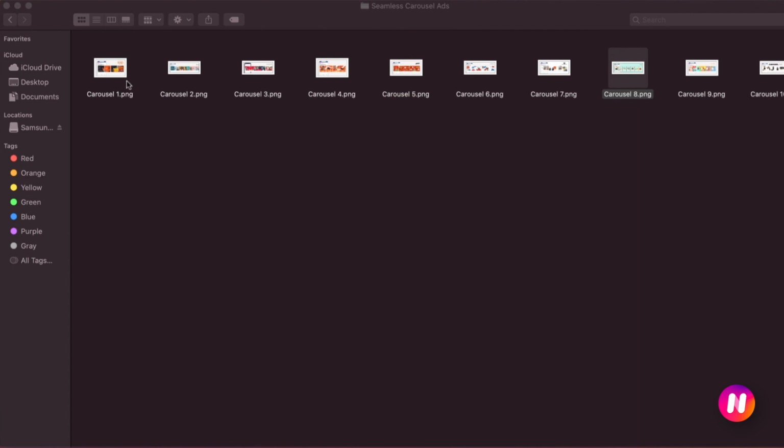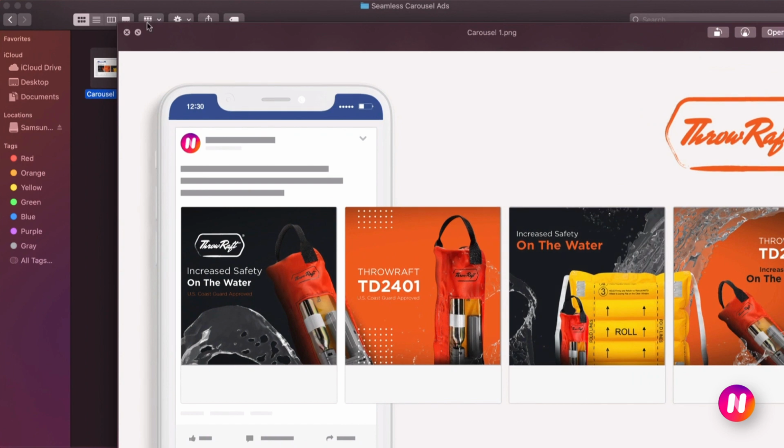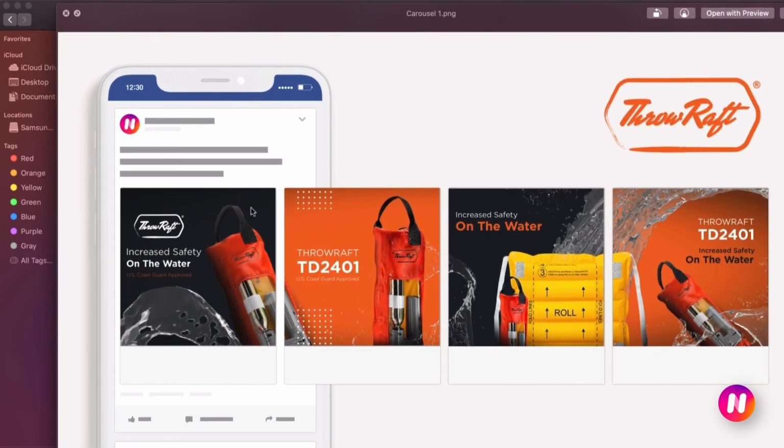But we like to take that a step further, and we like to create what we call seamless carousel ads, and they are basically where the designs and the backgrounds stem from beginning to end. They look like one huge, continuous, cohesive ad, and they're way more eye-catching and creative and effective than just slapping a standard picture on the slide where each slide is different, and there's no branding or anything done like that.